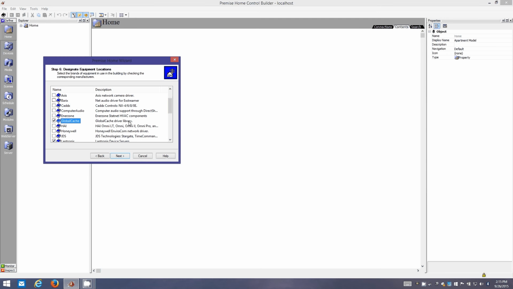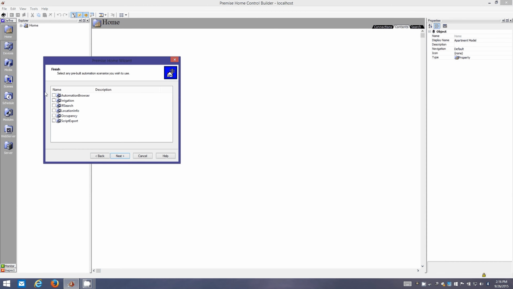They also do serial port servers, again Ethernet based, and they have a lot of Wi-Fi stuff too. So if there's some remote location where you have Wi-Fi and you want to control an infrared device like a television, you can just drop in one of those. So go ahead and click next. Oh, yeah, we'll include computer audio just to play around with, in case we use it later in another video.